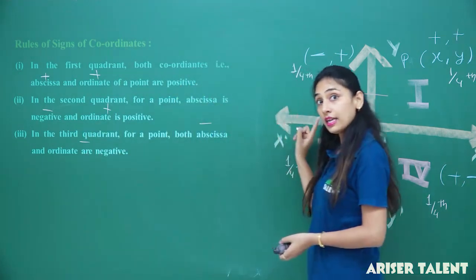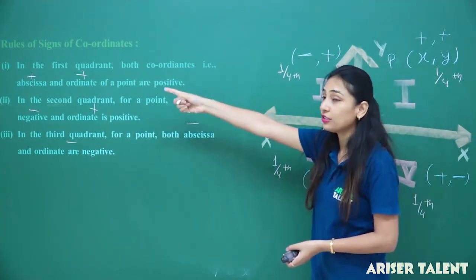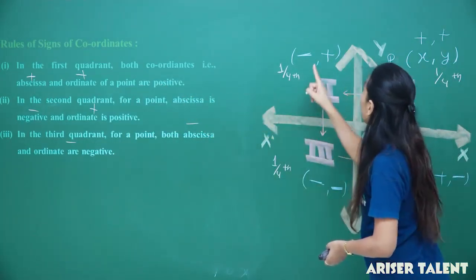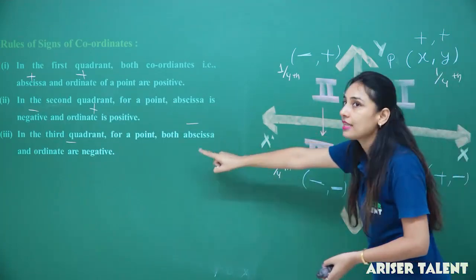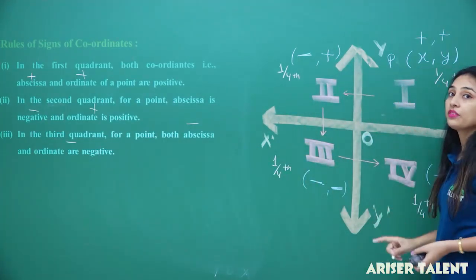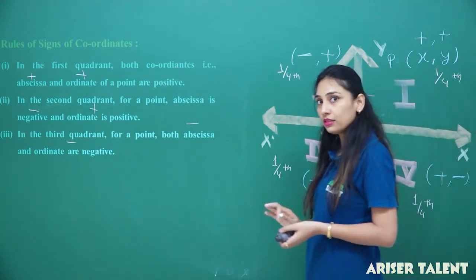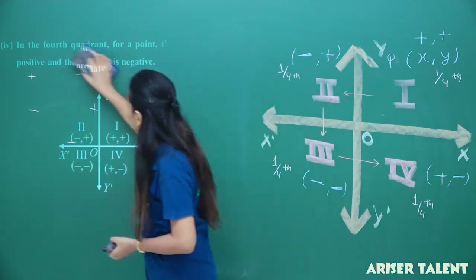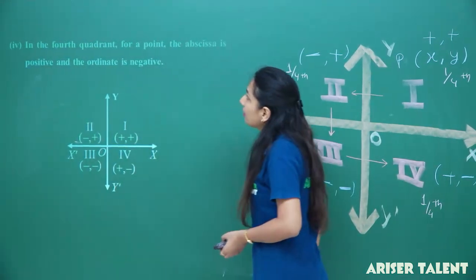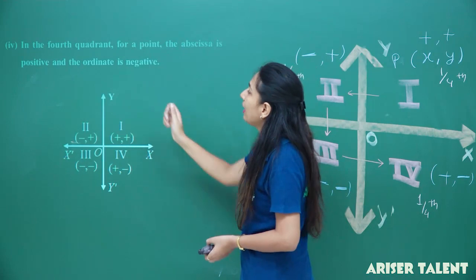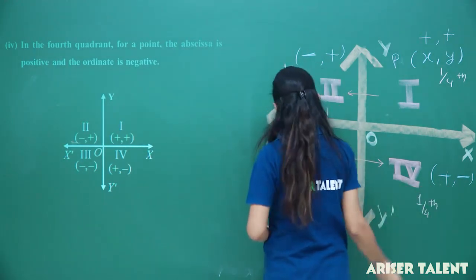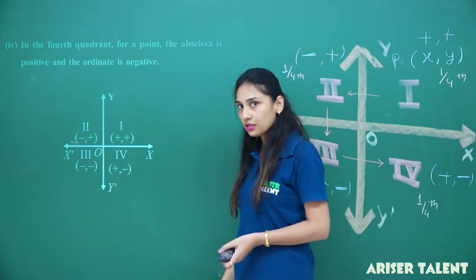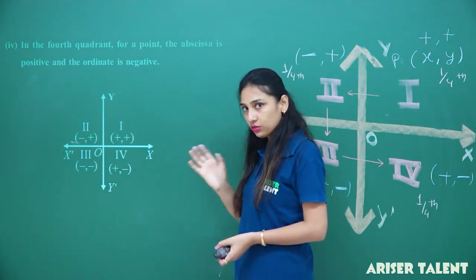Now check it, don't trust me blindly. That is positive and positive. Here that is positive and positive. Second, this is negative and positive. Here it is negative and positive. Here it is negative and negative. Here also it's negative and negative. So now you can trust me on that, right? Okay. So in the fourth one, we have this point as positive and negative. Now you have cross checked it. Now you have to take it sincerely because what I'm telling you is right.